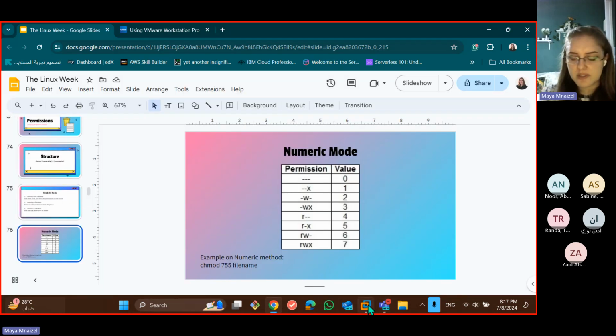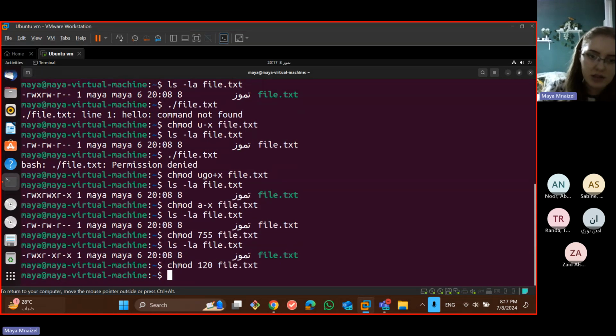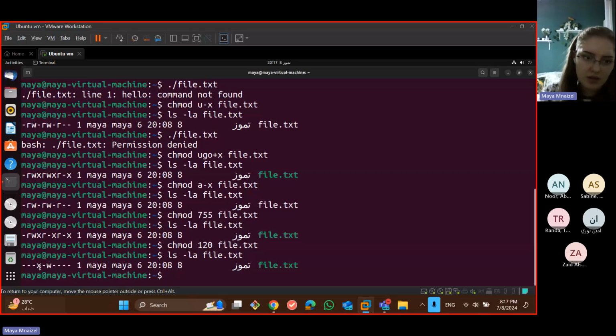Write for groups, and let's give the permission for others to do nothing. File.txt, and then we list it. Yes. So the first one had the ability to execute. The second one is to write, and the third one does not have any kind of permission.